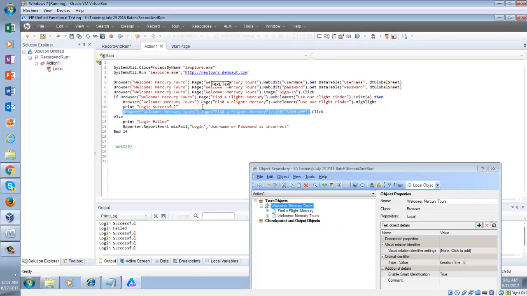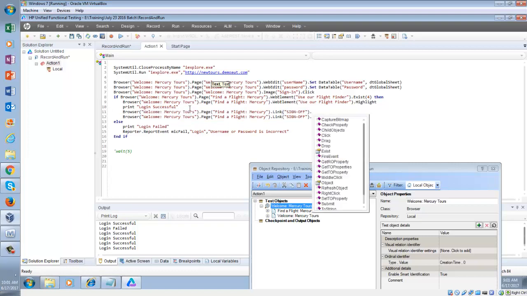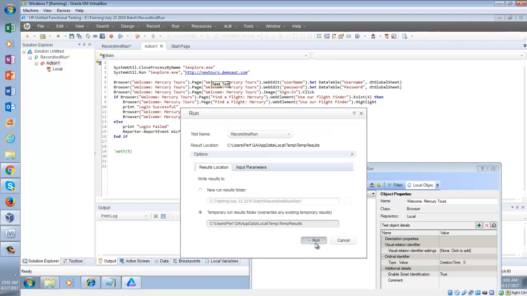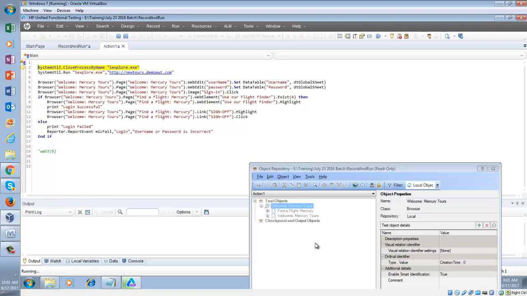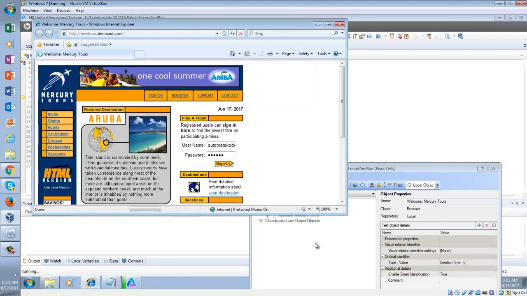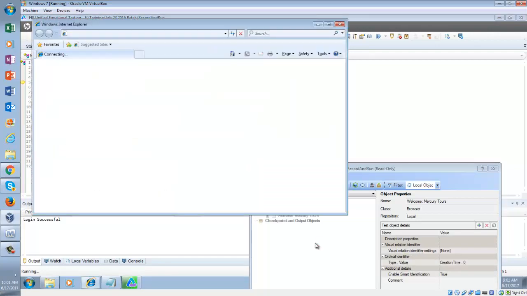Before the sign off, you can put a highlight, then you will be able to see it do a highlight before it clicks on sign off. Let me do it now. Can you see it is highlighting both sign off and the text?